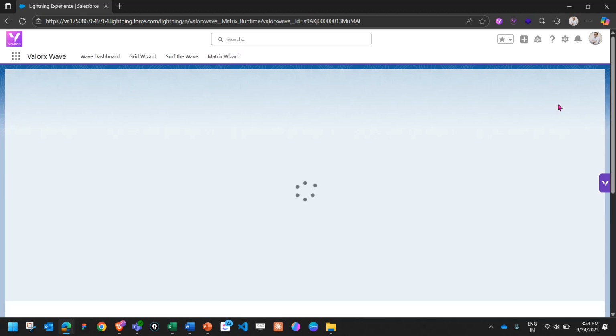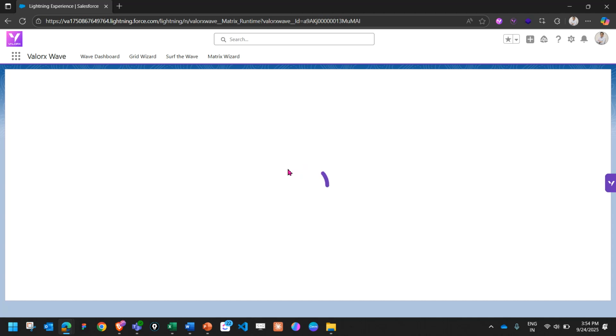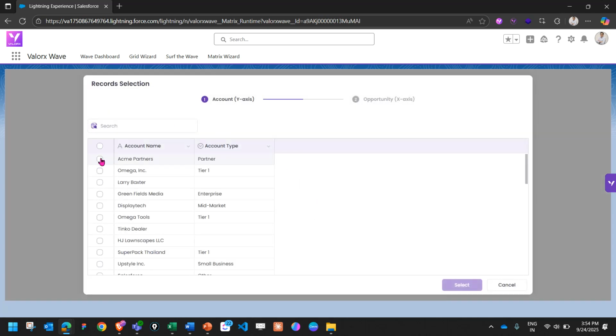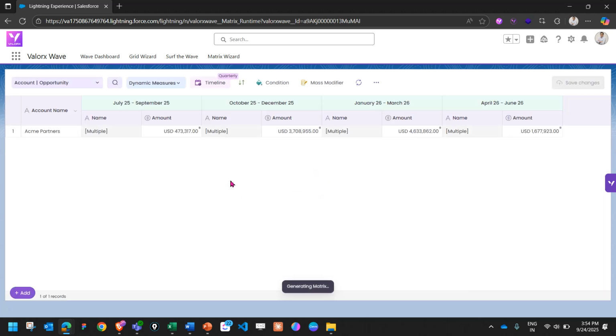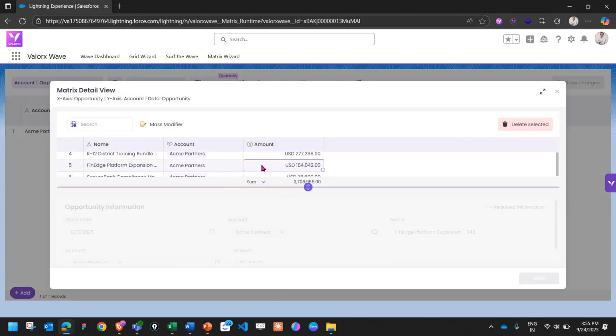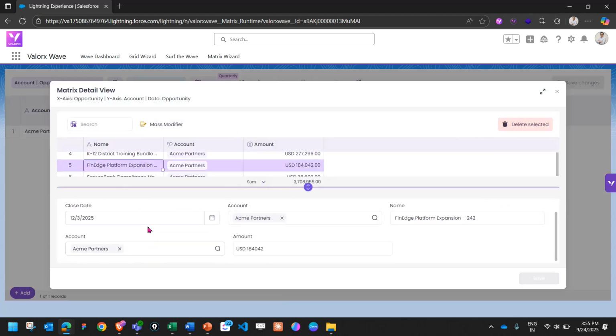And when she clicks on save and serve, she just runs the app, and this is where she gets asked to select the account, and then she gets all the data, and as there are multiple opportunities, she can deep dive, go more granular, and also perform a couple of updates. So this is about 190K, and then she can quickly save it from here, right?